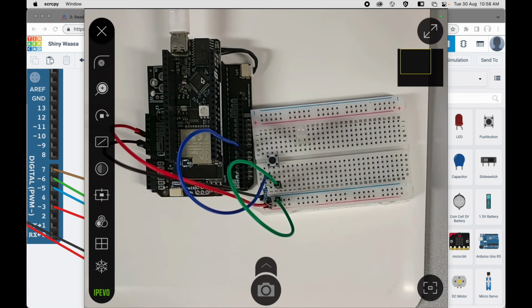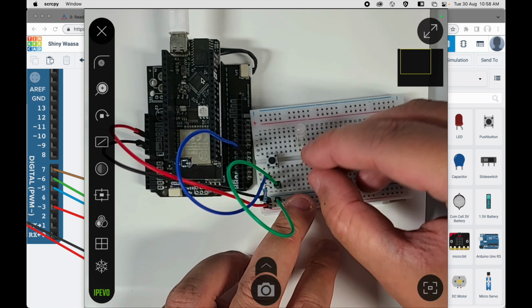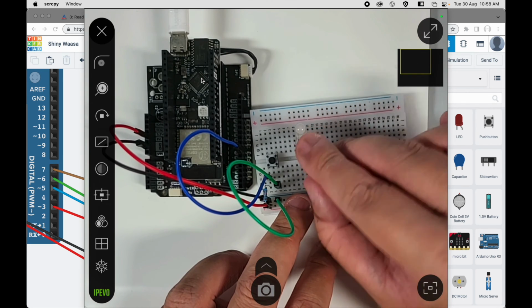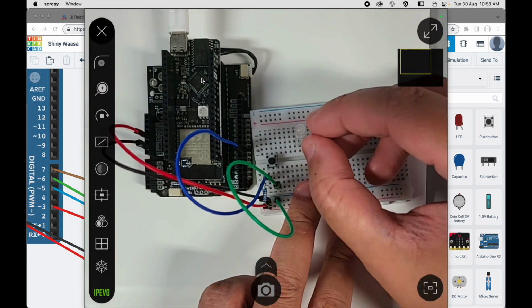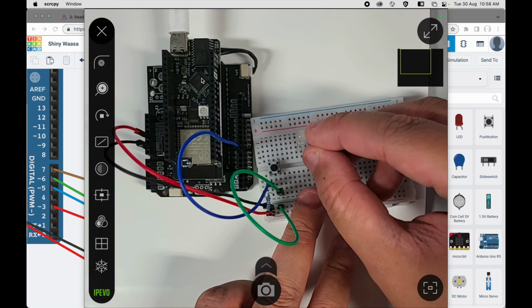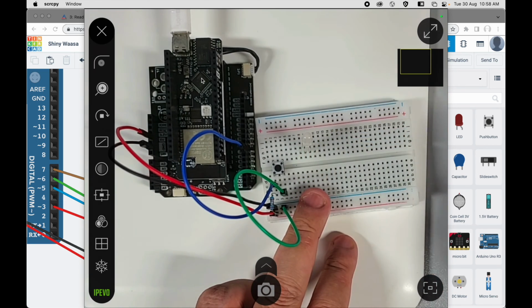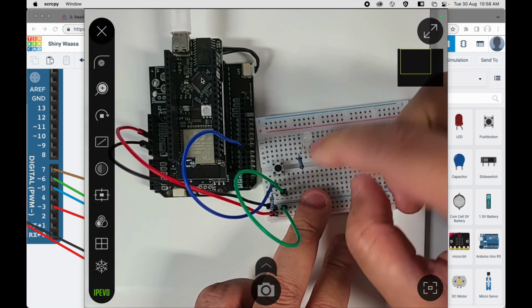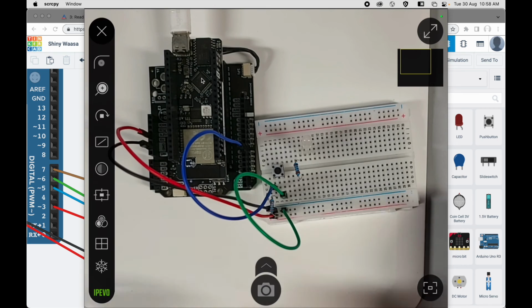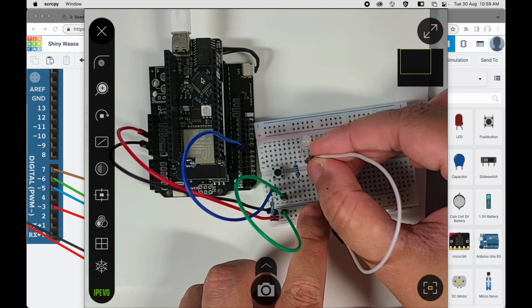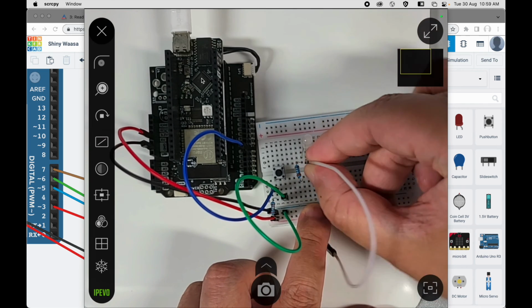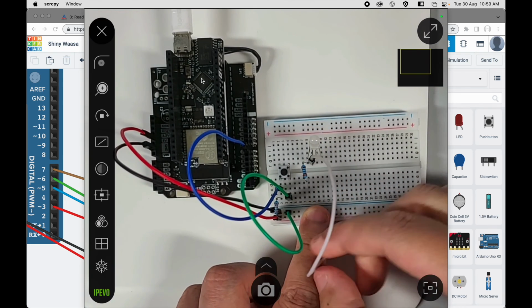Then I need to have 330 ohm. Okay, 330 ohm. Okay, one of these to the ground.